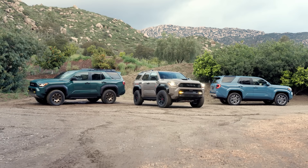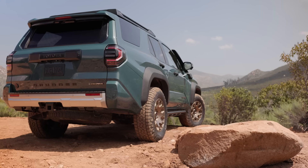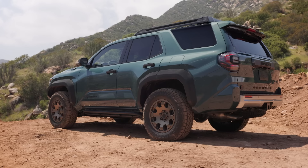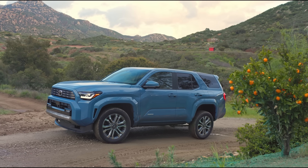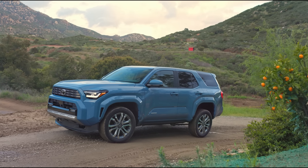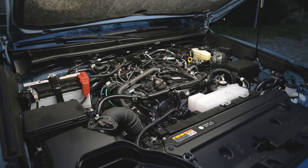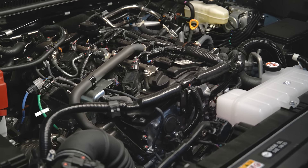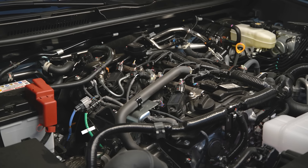The other important fact is that these drivetrains are going to be used on a number of different Toyota and Lexus models. And because they are used on so many different models, Toyota wanted to make sure that they were engineered thoroughly and properly to last. These are absolutely not over-the-top, super complicated engines that are impossible to service. They are still built for longevity, and they are still built to last.